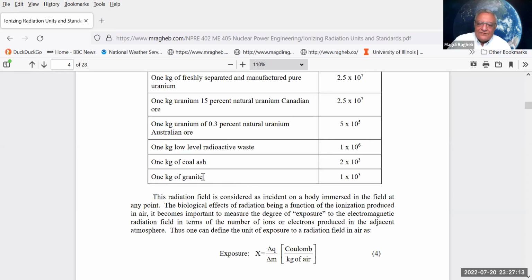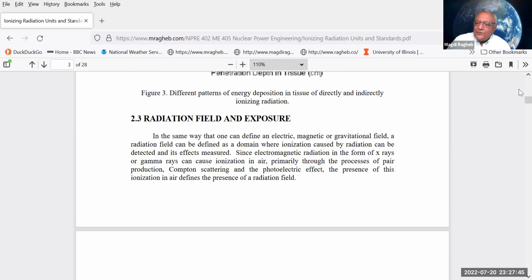Granite that people use as kitchen tabletops and in construction, in architecture, for instance, if you go to Central Station in New York, they have lots of granite. Granite contains substantial amounts of uranium as well as thorium, and then they decay, and you'll find that the activity there is 1,000 becquerel. So it's all the way around us. It's part of our life. It's in our human body.